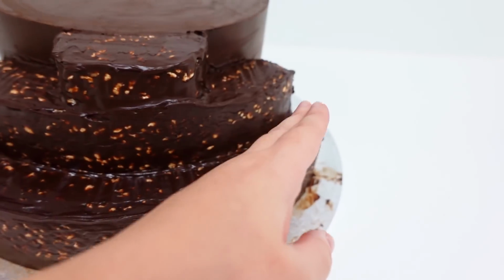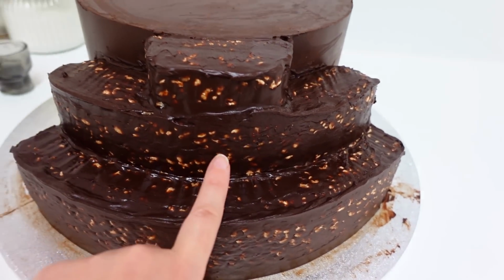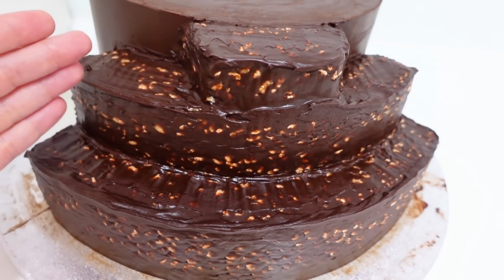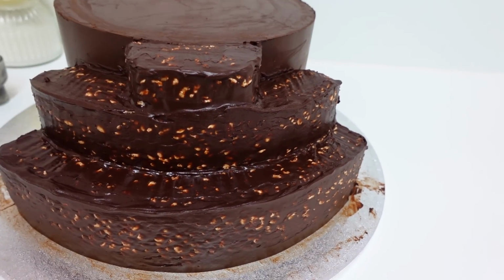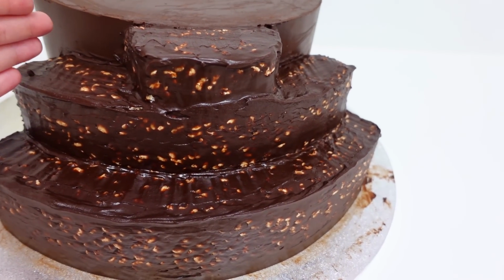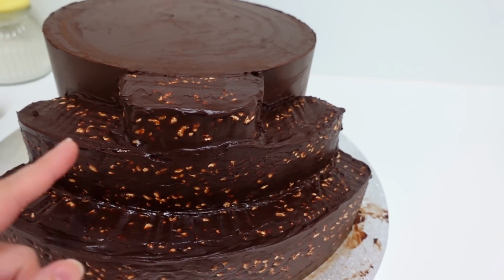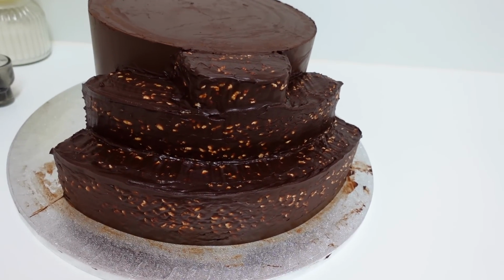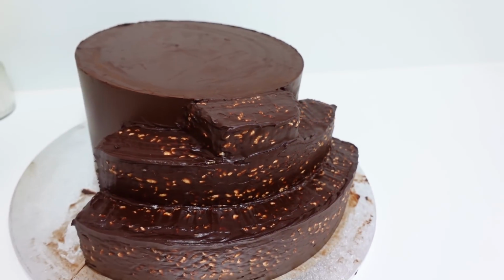So I think I've made them too long because they only have 3 missile things. So there'll be one there, and then the next one's going to kind of be here. So I've got way too much extra. So I think what I might do is wait for this to set and then chop it down a little bit so that the cannons look less spread out. It makes sense to me in my head. It definitely is chopping down, so I'll chop that down tomorrow once I have delivered the cake.